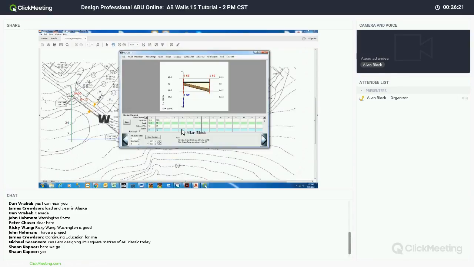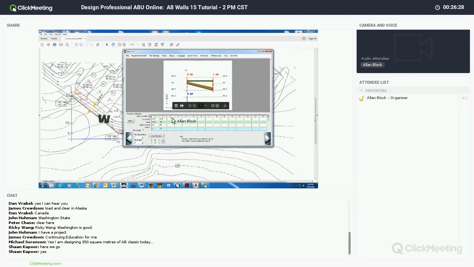And then I'm going to go back to my elevation page, and we're going to just fill in the rest of these stations. While I'm filling that in, if you have any questions, since it is pretty easy and straightforward how to do this, just go ahead and use that chat box, and we'll see if we can answer them.